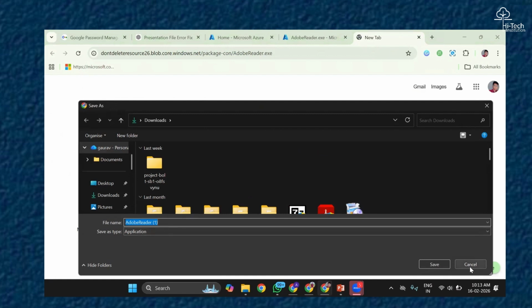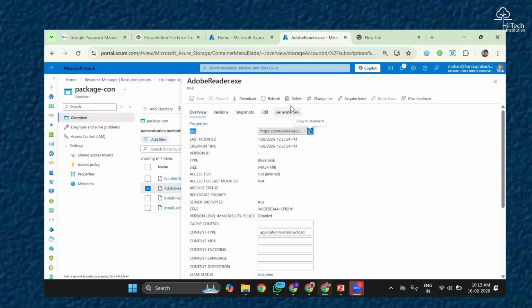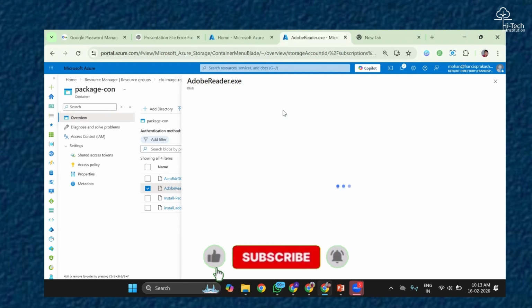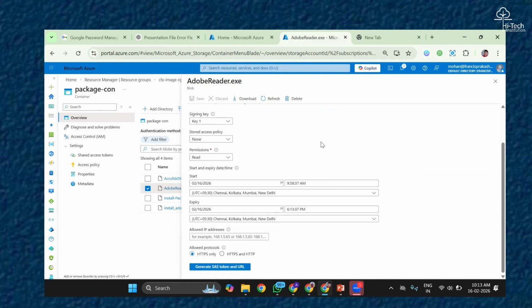It doesn't ask for any authentication request. But for some temporary download, where the link must be available for only 2 hours, 3 hours, or 1 day, in those cases we will go with the SAS token.